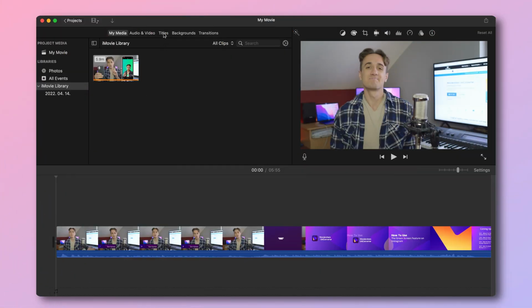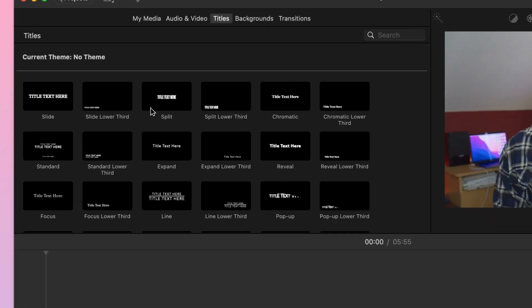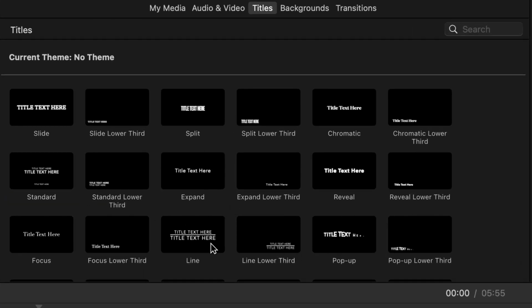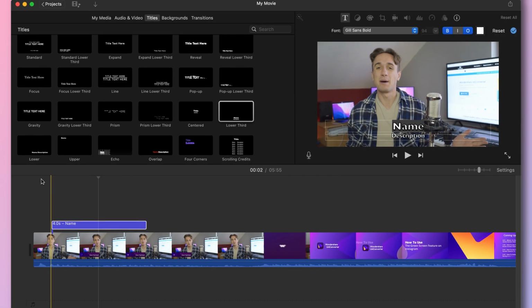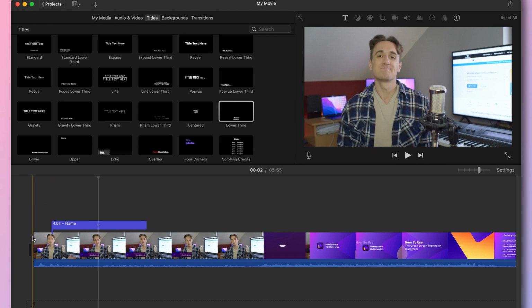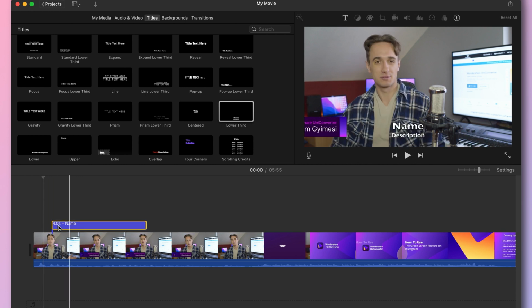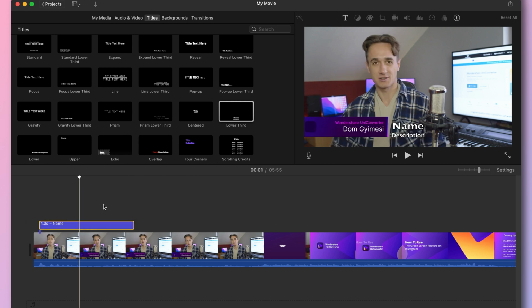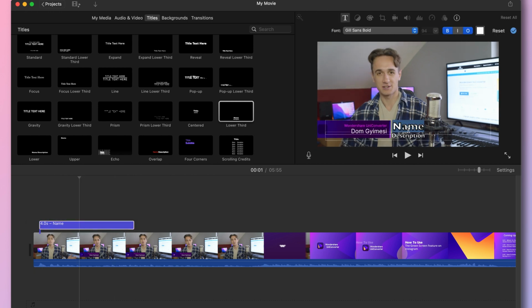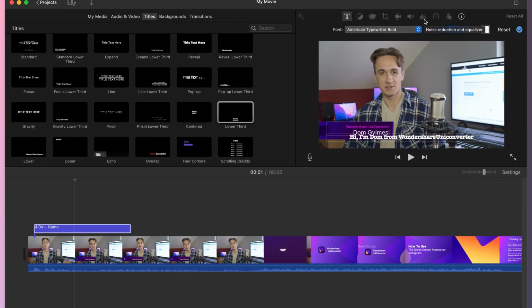In iMovie, there is one way to add subtitles to a video. You first go into titles, and then you select the lower third and drag it onto the timeline. And then you adjust it where they speak in the video. And then type everything in manually. And then do the same exact thing throughout the entire video. Yeah, very annoying. Now, fortunately, technology granted us tools that will do this entire process automatically in seconds.